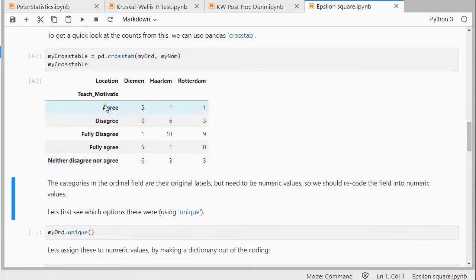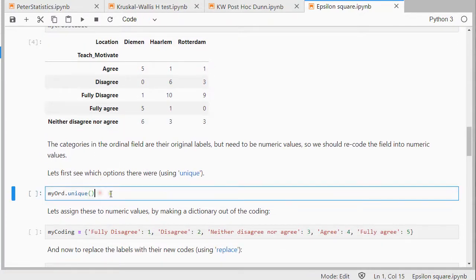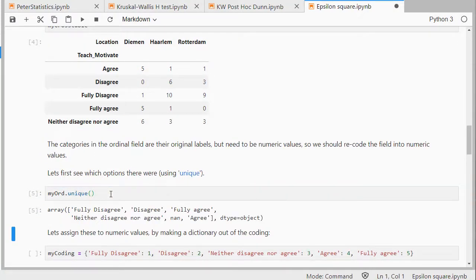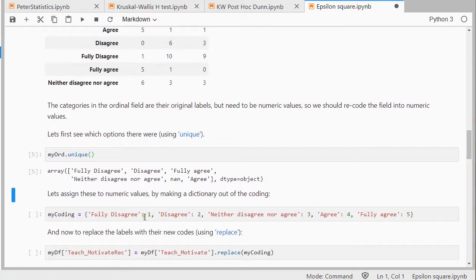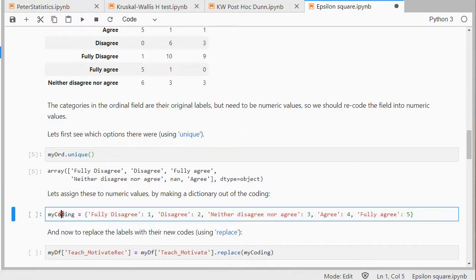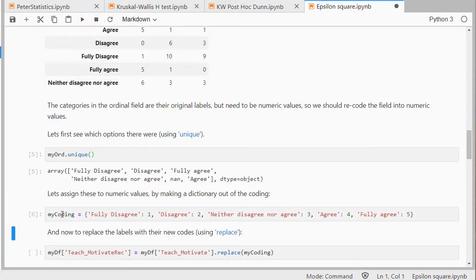These are not in the correct order, but that's not so important. More annoyingly, these are text and I need these to be numbers. So I'll have a quick look at those ordinal unique scores, which are fully disagree, and there's even a none, which are missing values. I need to assign these to a number, and I'm going to use 1 to 5 for fully disagree to fully agree, and this is known as a Python dictionary. I'm going to call that my coding.